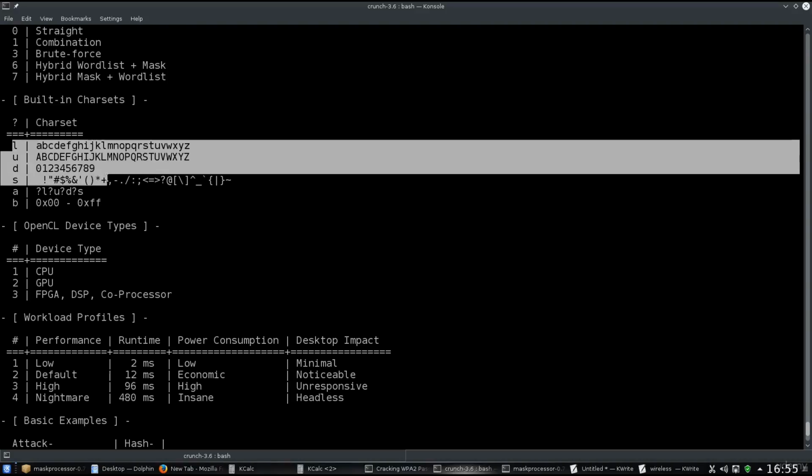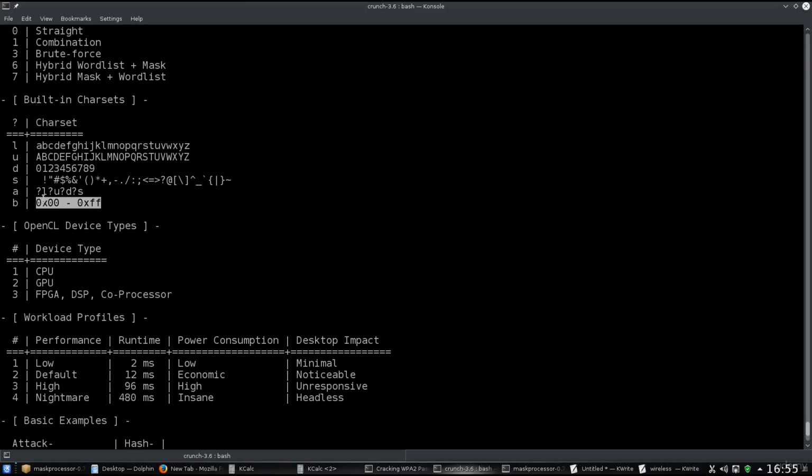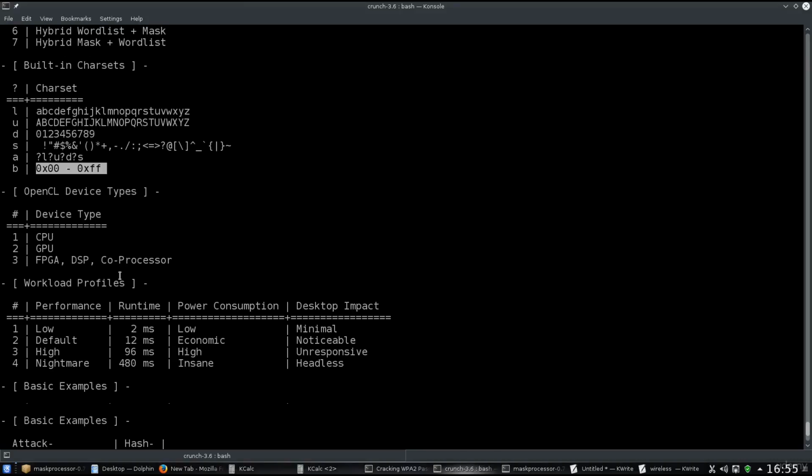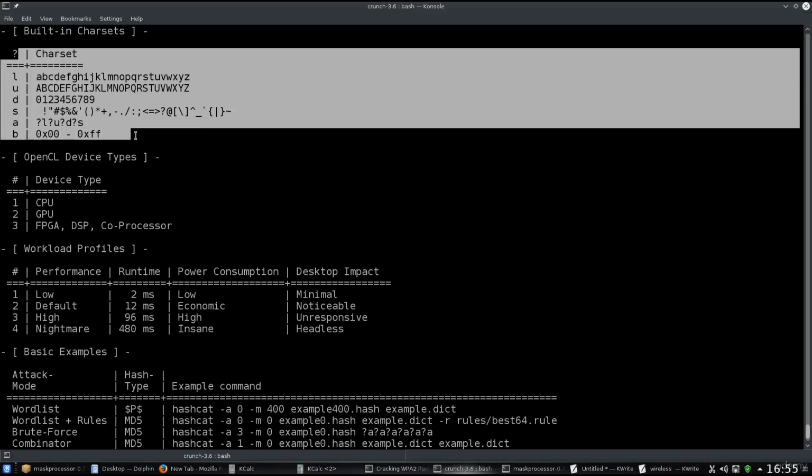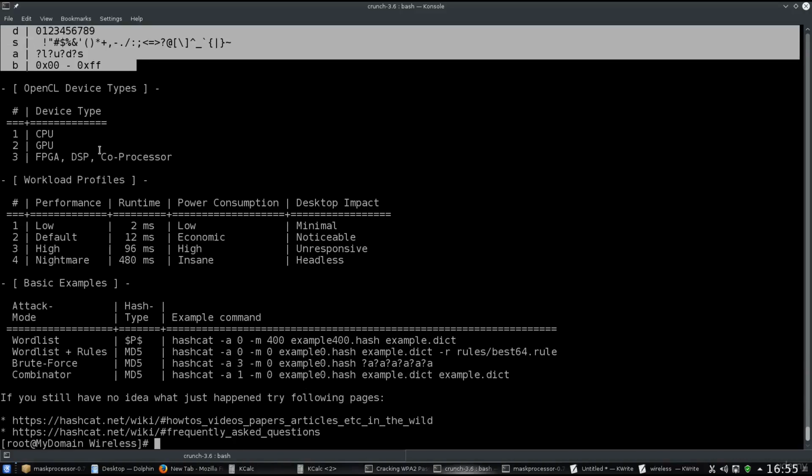Actually all 4 of them. And you have B for hexadecimal ranges. Okay, so that's something that you should be aware of. You need to know this. This is very important to you. Without it, you won't be able to actually perform these sort of attacks.